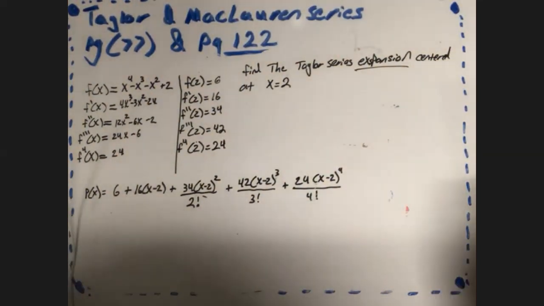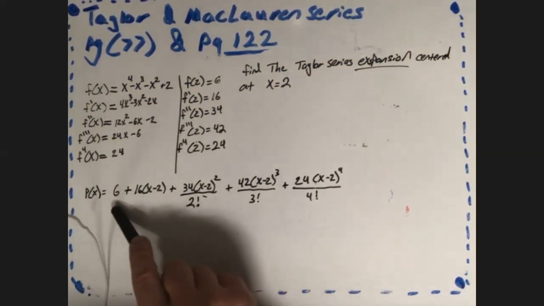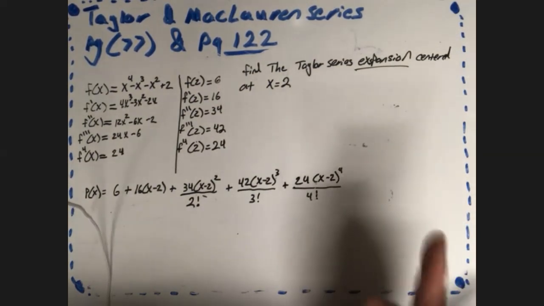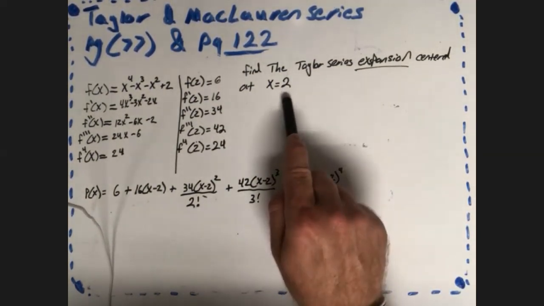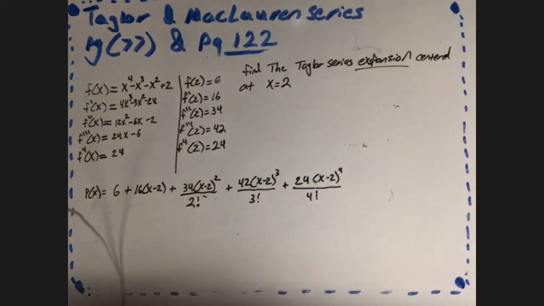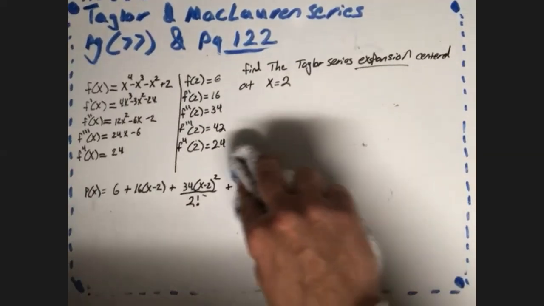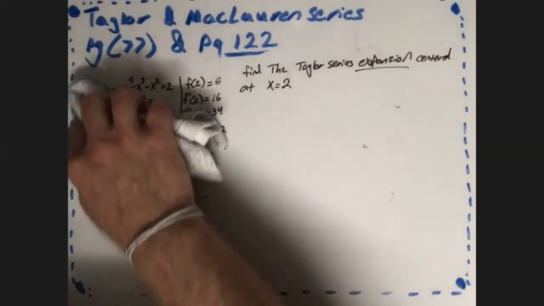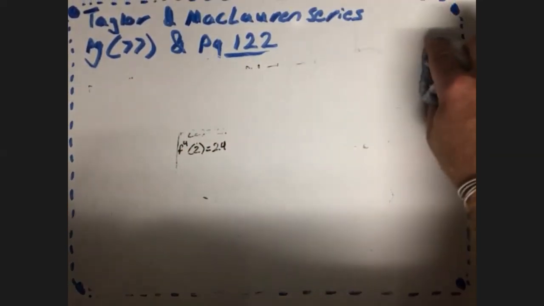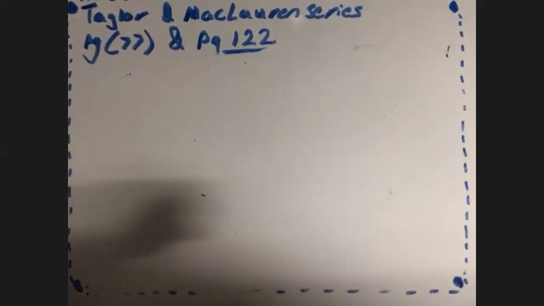So I want you guys to understand what we're doing. This is a Taylor approximation around x equal to 2. Basically, we've created a polynomial that is really, really good at approximating these values around x equal to 2. Cool. I hope that makes some sense. It's not that bad. The interval of convergence is the hardest part, and that's just another extended practice of your series convergences, like your last homework was.